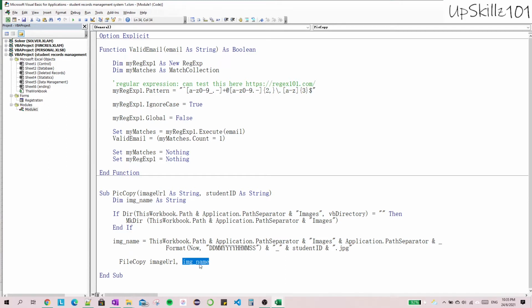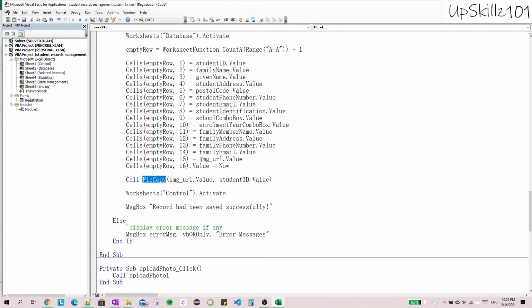So essentially this image name is this variable, they're the same, right? So it is the full file path plus the image name. So original source copy to the new destination, with the full file path name. Alright, that's what it means. Alright, I think we are good. Let me just double check. View code. Okay, I think I can give it a shot.